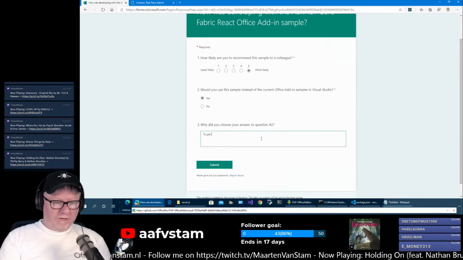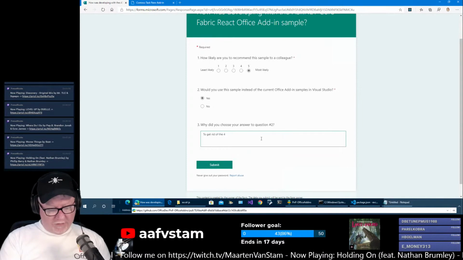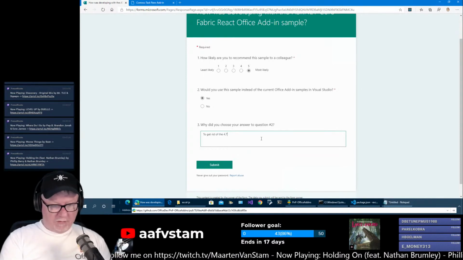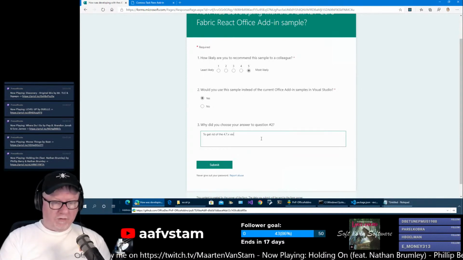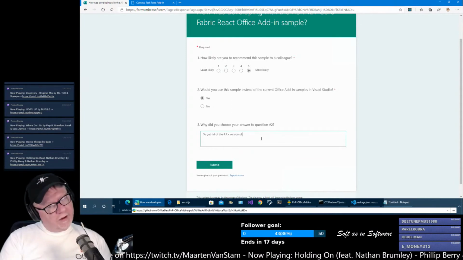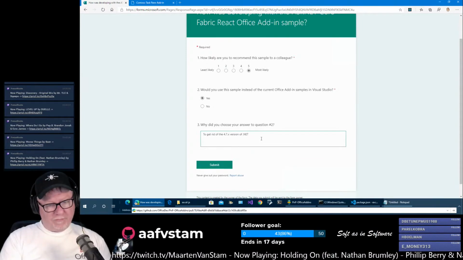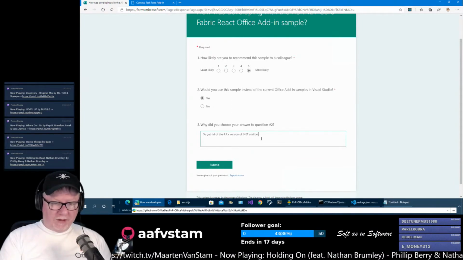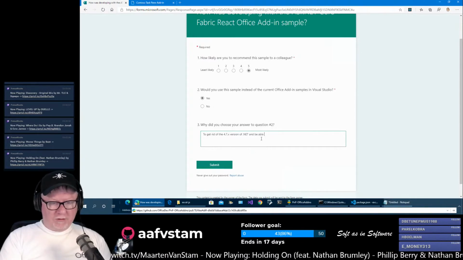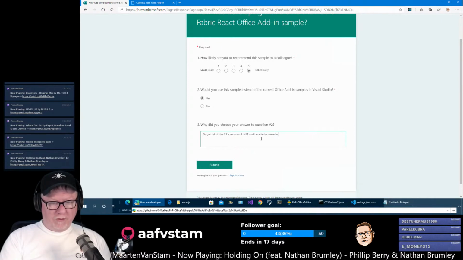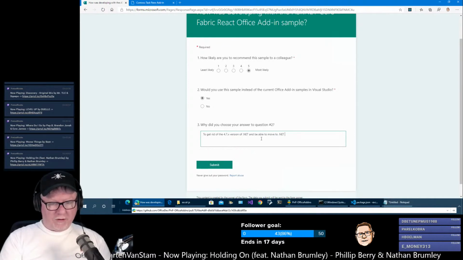To get rid of the 4.7 version of .NET and be able to move to .NET Core.